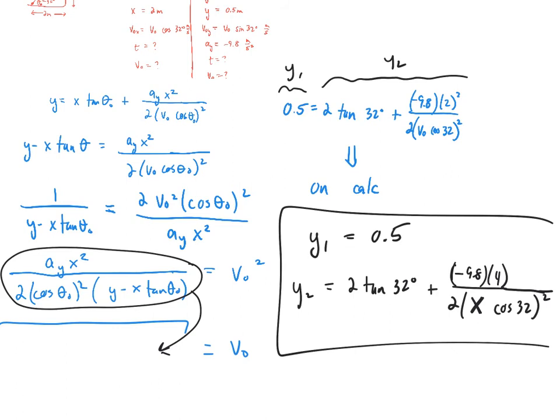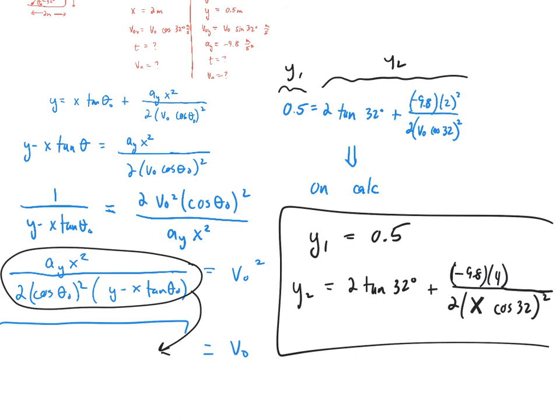Now do you see the intersections more? What kind of a value am I going to look for? Well, take a look at the problem that was given. If I go back here, to get this answer, isn't it plus or minus outside of the square root, really? It's really plus or minus. Now, because I'm looking for the speed with which the salmon needs to jump, I'm looking at the positive answer. And we know that we're jumping at this angle. I'm not going to take a negative, and then it's suddenly jumping down into the water. It's jumping up toward the waterfall. So I know I'm looking for the positive answer. So I'm going to look for this intersection.